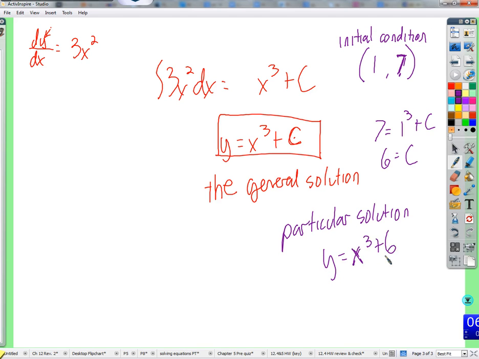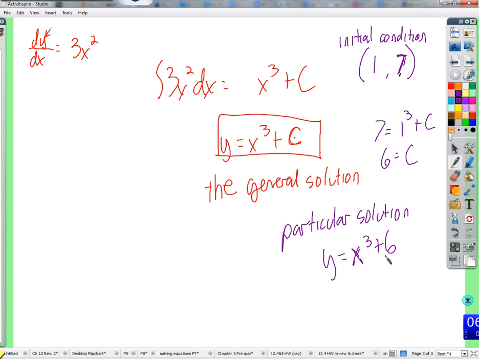Question: give me a reason why you wouldn't put the x stuff into here, because you don't know y prime. Why would you not put the point in there, but put it in here instead? Is it because the point that I'm giving you is about the function y? It's not about that function, it's about this function. Gotcha.